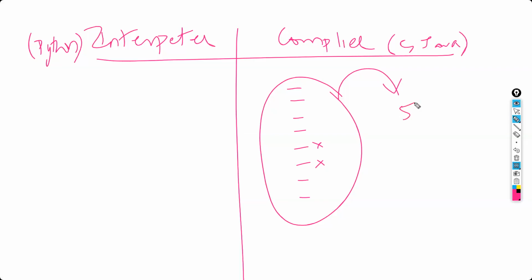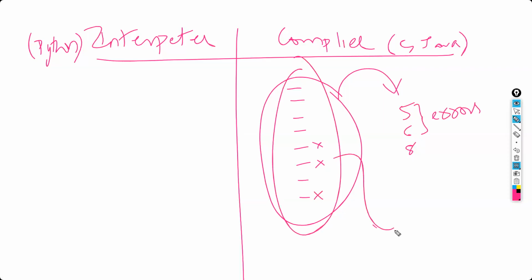In the 8 lines, you are having 2 errors. It will show line 5 and line 6. These both have errors. It will show like this. And once you rectify both the errors, then only the overall program will be executed. Okay. So, for example, if line 8 also has an error, total 3 errors will be shown at a time. After rectifying all the 3 errors, line 5, line 6 and line 8, the entire program will be executed in a single shot and it will give the final output. Okay, this is the compiler.